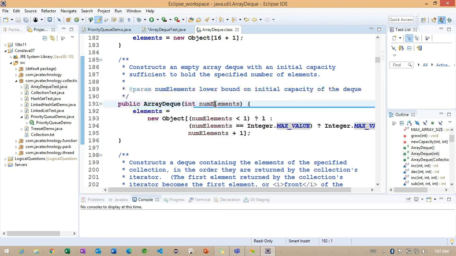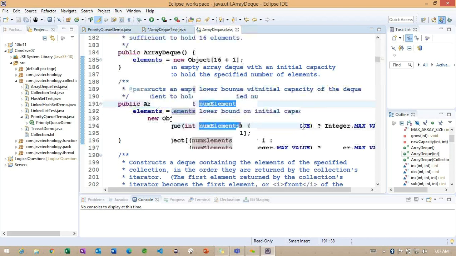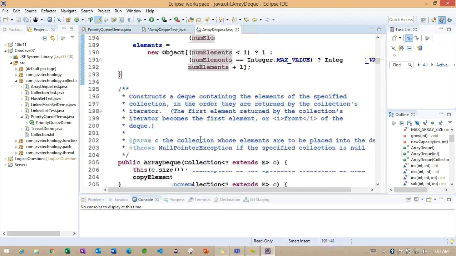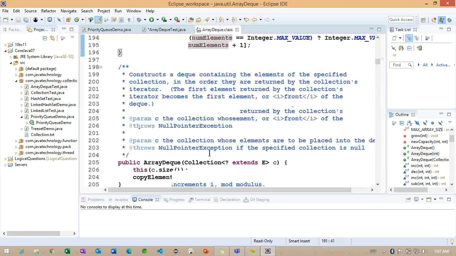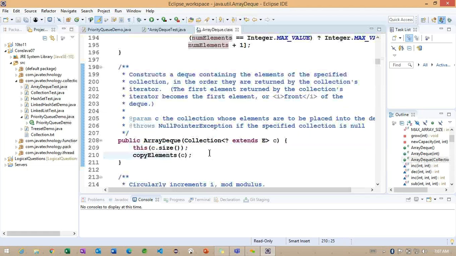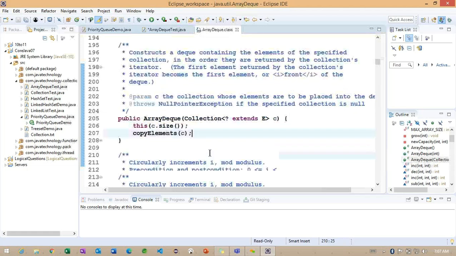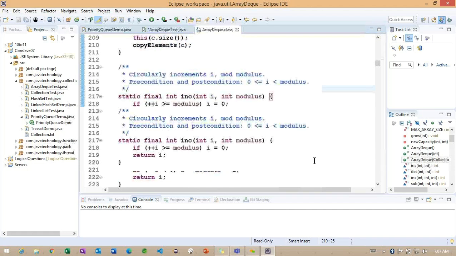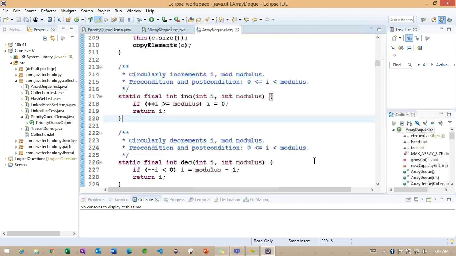So the above default one we identified. This is the collection. By passing this collection as a parameter, we are going to create one more array. We'll see another method here, because we identified three constructors. The first one is the default constructor, where the capacity is 16 plus 1.